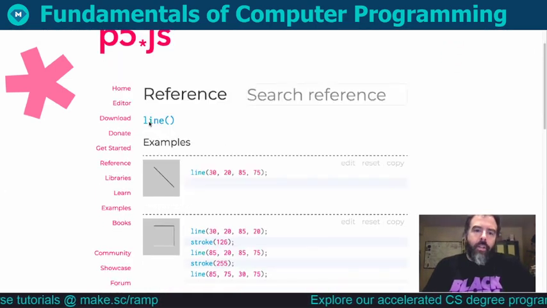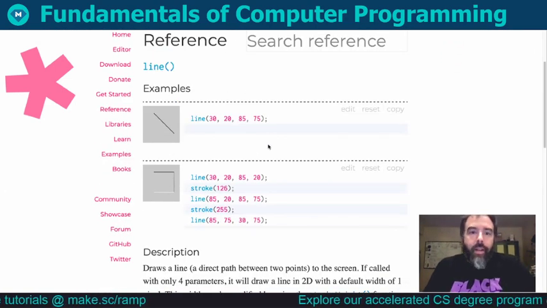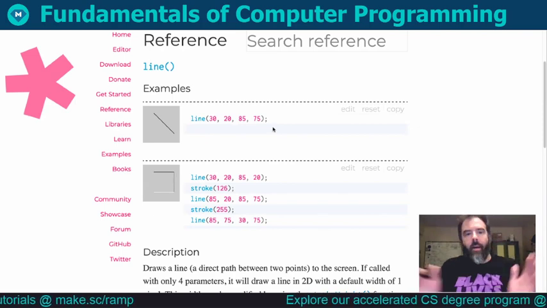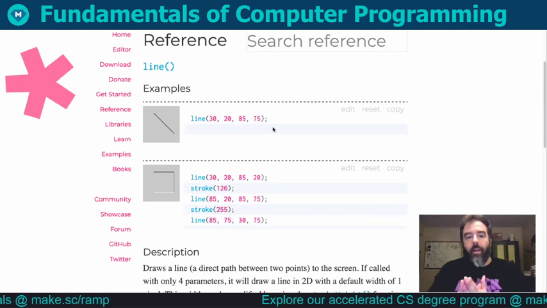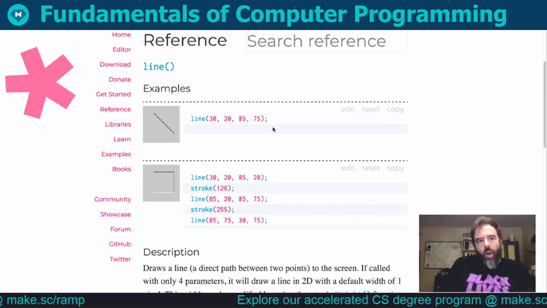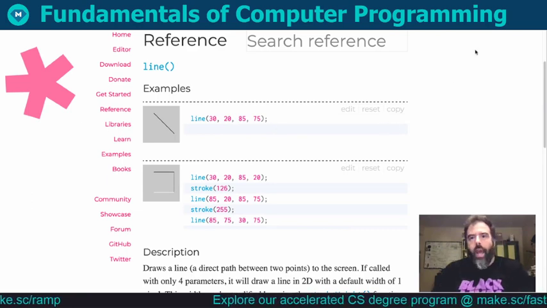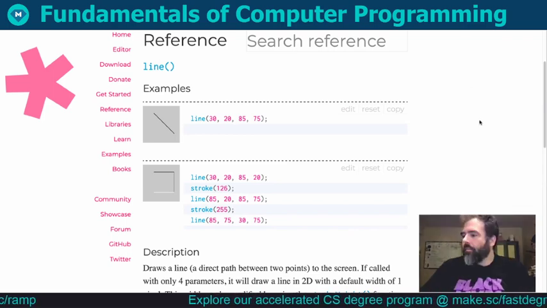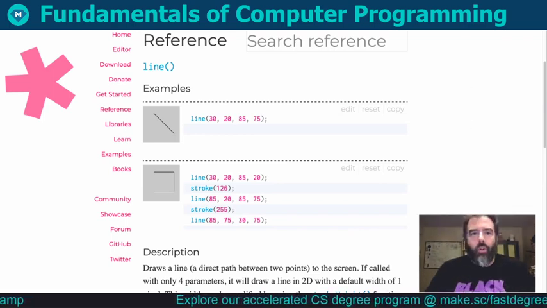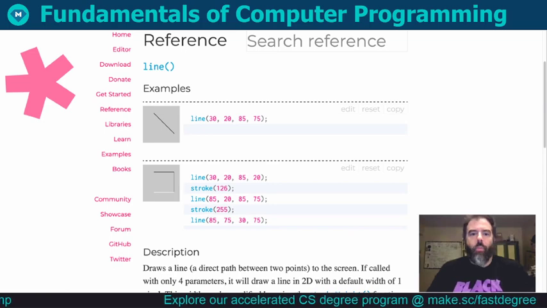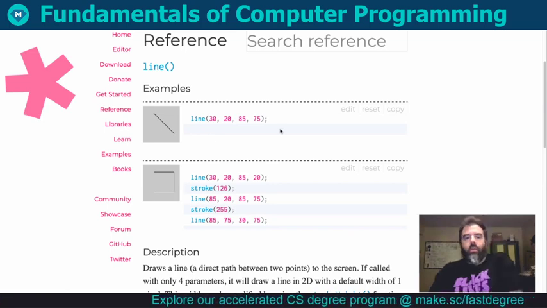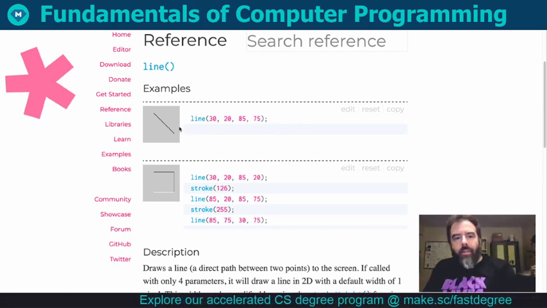Now, this is the most basic shape you have, a line. Now, I'm showing you the documentation instead of the replit for now because I want you to become familiar with looking things up when you don't know them. This reference is as close to a textbook or a cheat sheet as you can have for this class since we don't have an actual textbook that we're giving you. But getting familiar with looking up things when you need to find out more is basically what you want to do. It might seem a little opaque at first.